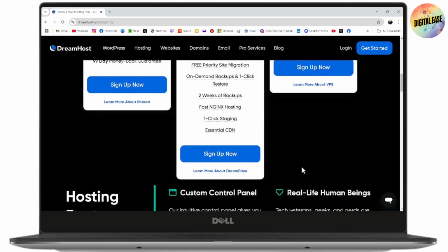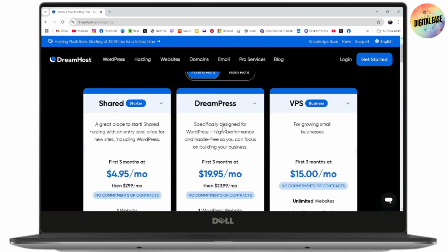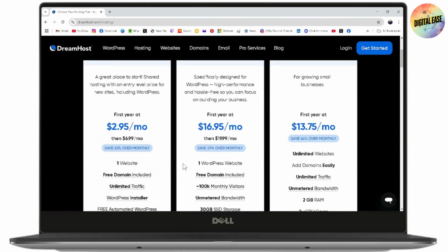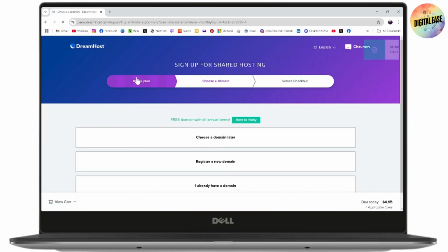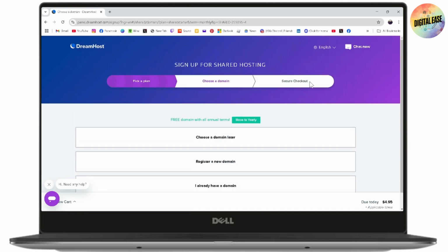You can simply choose any one of these plans that you are comfortable with, or you can also go with the monthly plans. If you go with the monthly plans, then you won't have the free domain included, but with yearly plans you will have that option. But if you can't afford the yearly plan, then you can also go with the monthly plan, and you can go with sign up now. So I'll just simply go with the first one. And now you need to pick a plan. After that, you can choose a domain. So select a domain and you can secure a checkout.